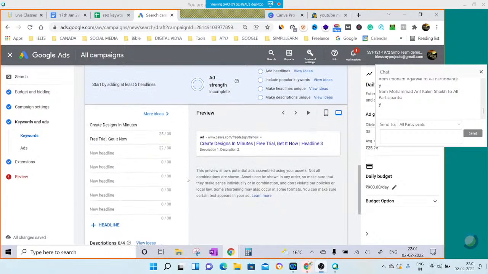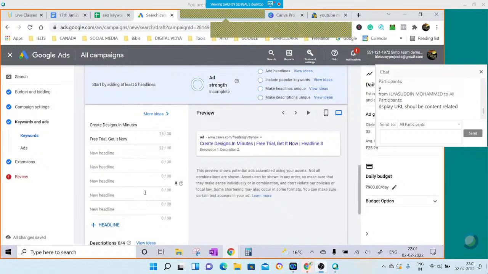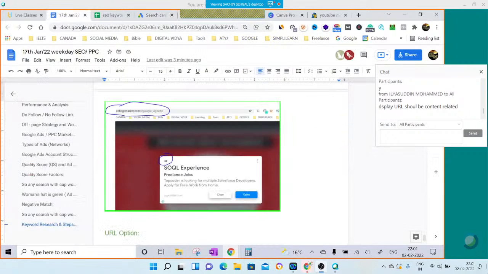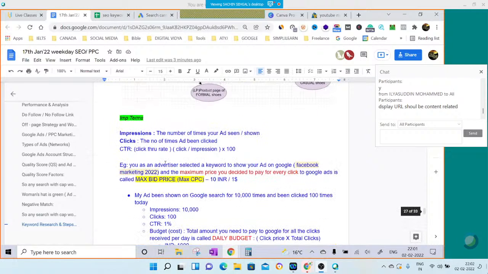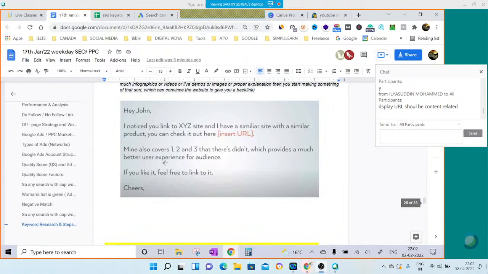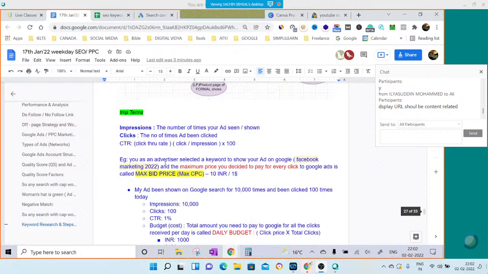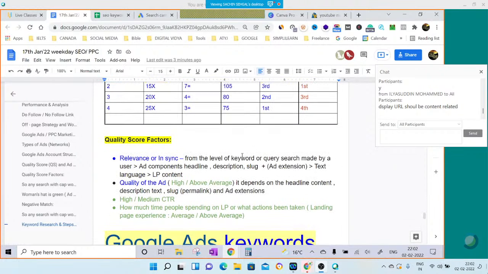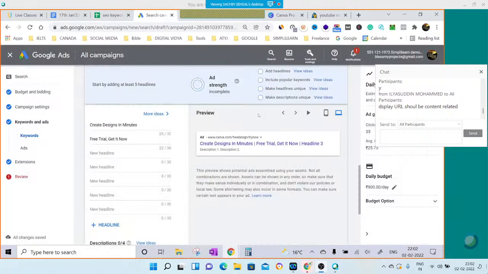Now it is very dynamic. We can add up to 10, rather more than 10 headlines. Of course it has to be relevant. When we talk about quality score, you should not have any doubts in your mind now, that every level of the ad starts from the search query, starting from the keyword being searched, then to the ad and its components like headlines and slug. So here we are trying to modify or beautify the slug only.